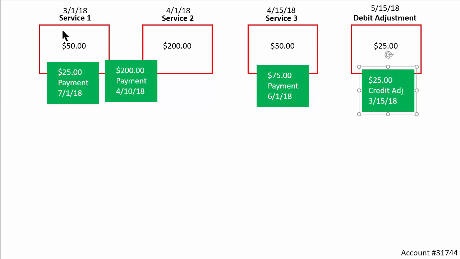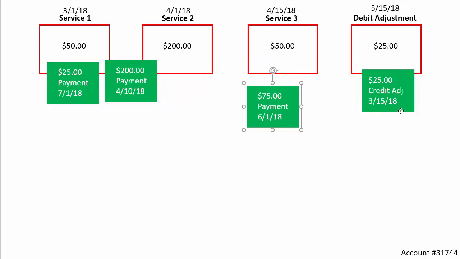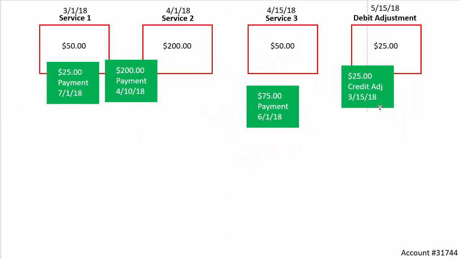All right. So again, we're kind of paying for something in the past with a more recent payment. The thing is, maybe this payment wasn't supposed to go towards this. Maybe it was supposed to go towards something else. So when you're moving money around, all we're doing is saying, I want to take this payment and apply it here, or I want to apply it here. I want to take this credit adjustment and apply it here. Again, we can move things around if we need to.